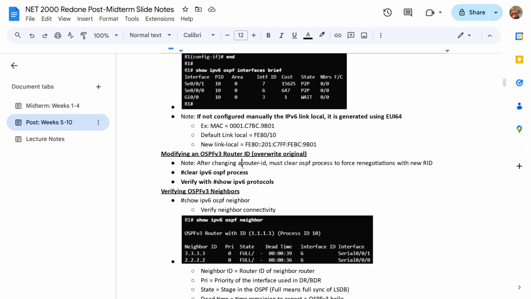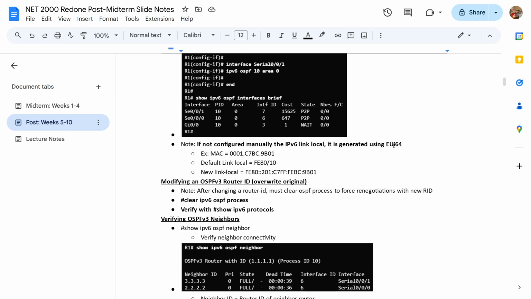Yeah, because EUI-64. So it turns into a 64-bit address here in hexadecimal, originating from the MAC using EUI-64.